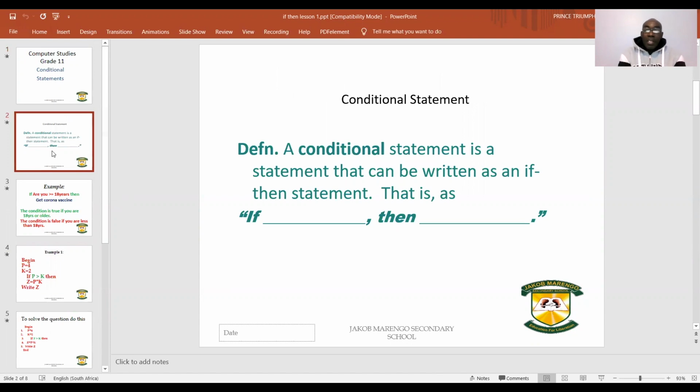A conditional statement is a statement that is written in such a way that it gives a condition before it can be executed. So for the expression that comes after the then to be executed, the condition must be true. When writing a computer program, there can be some conditions that you give. If this is this, this is what you should do. So the computer can check the condition and decide what to do.